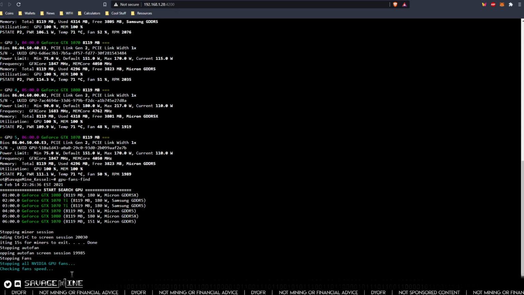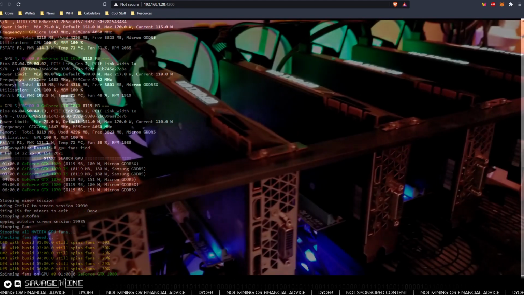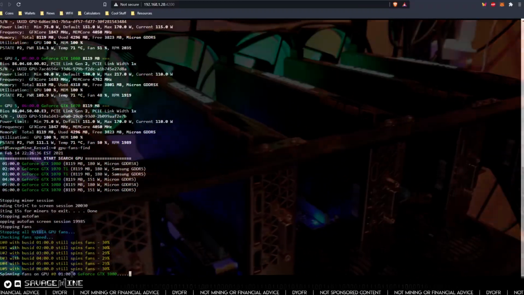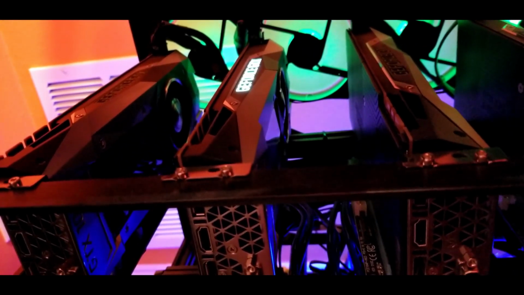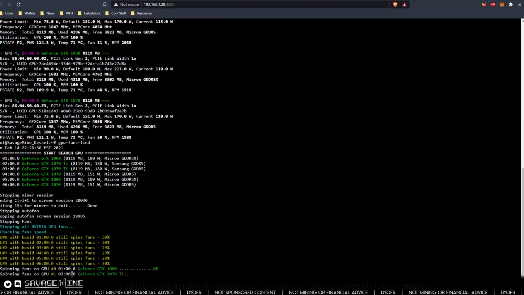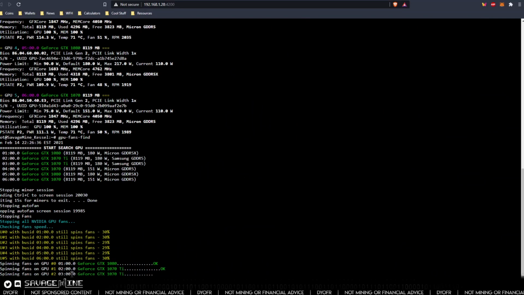Now on this particular rig, these are the Founders Edition 10 series, and they have the LED on the top that says GeForce, I believe. What it does is it doesn't really turn all the fans off. But what this particular utility does to my rig is it lights up the LED only on the one that is listed here. So for GPU 0, it only turned on the LED on the top of the GPU for that one. Then it moves on to GPU 1, GPU 2, 3, 4, and 5. This is a 6 GPU rig, and it only lights the LED on the GPU that's being identified at that moment, if that makes sense.